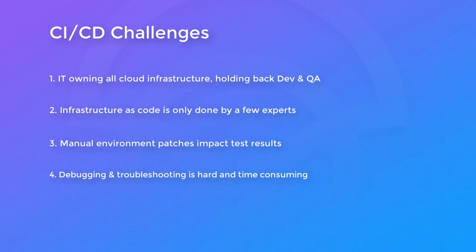Debugging is another challenge. It's usually difficult to debug the errors and determine the reasons behind a failed pipeline run. And then in terms of cloud expenses, they keep going up and no one in the organization knows why. Who is using the infrastructure? What are they using it for?